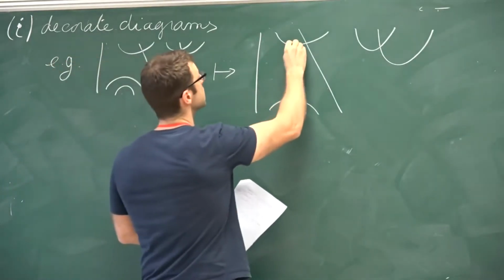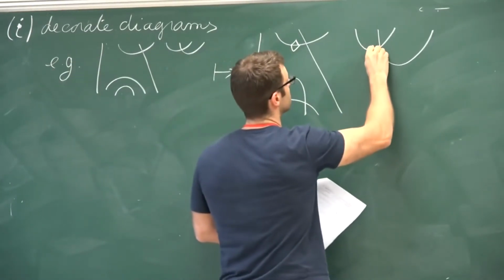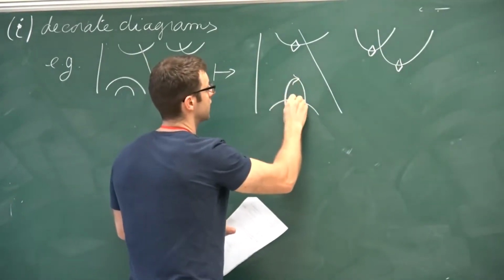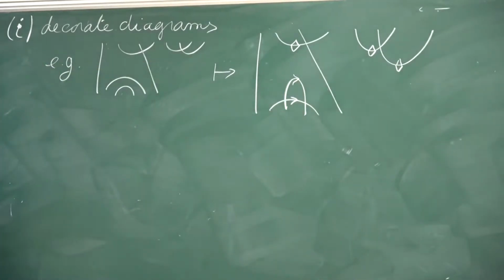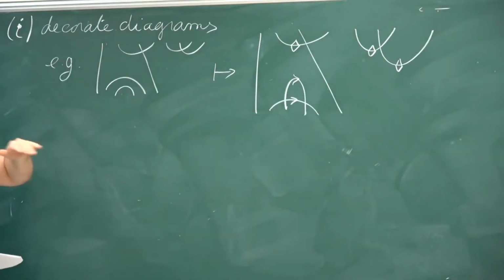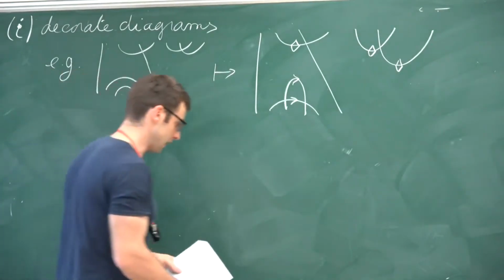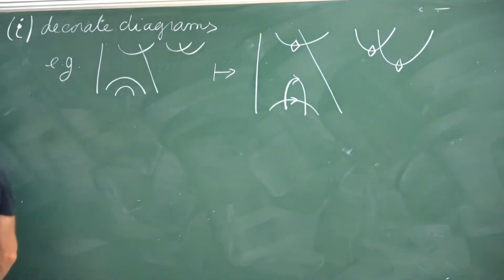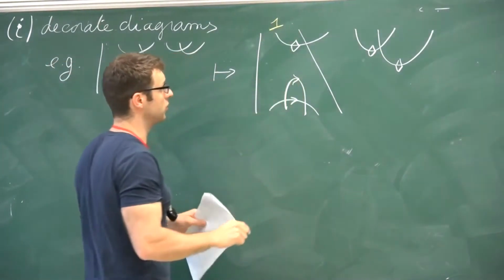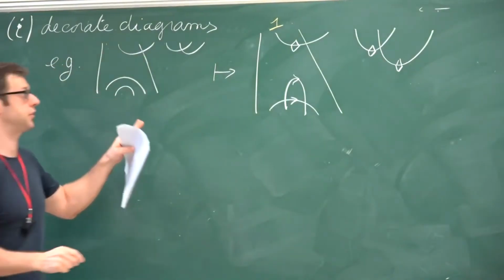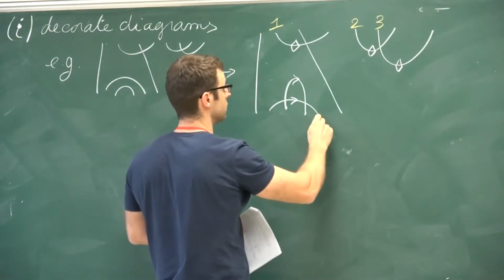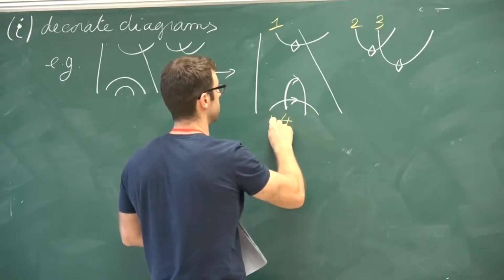So I'll add a diamond to any cup, and I'll add an arrow to the right to any cap. And I've also drawn it in a way that no decoration is on the same horizontal line. And the order I chose for this decoration is as follows. I only look at the leftmost dots of cups and caps. I order them from left to right, and then down from right to left.